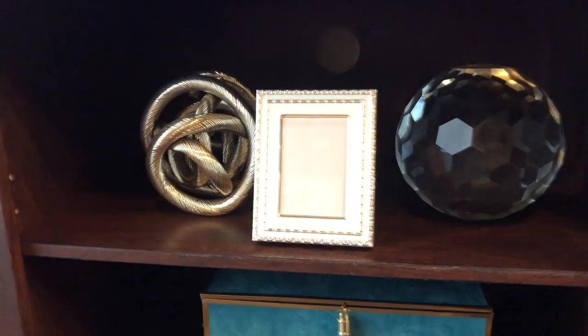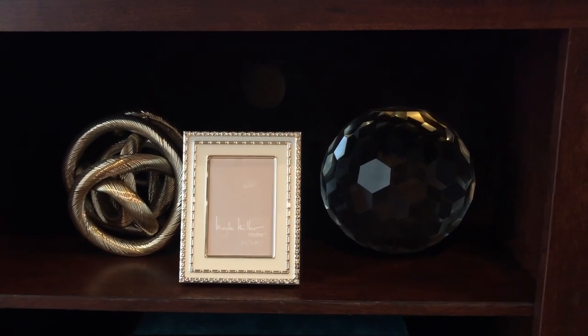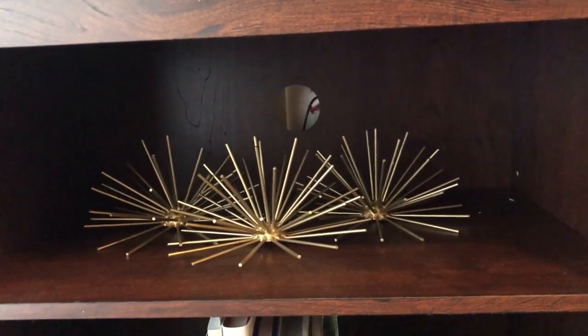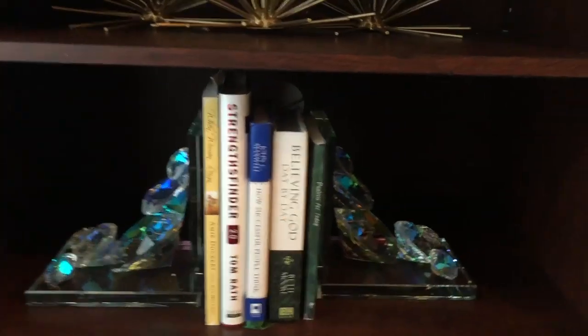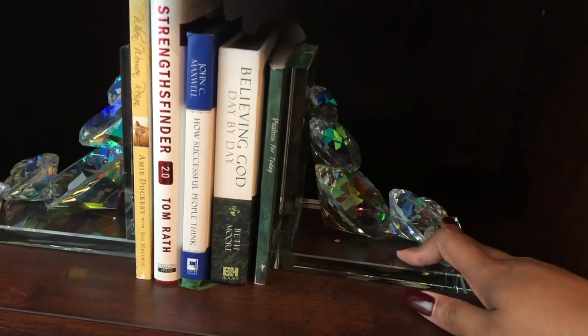Over here I have a picture frame that I think I'm going to put Bella's picture in. That little globe came from Home Goods, that ball came from At Home, and then down here this box came from TJ Maxx. Last but not least, before we close out, are these two shelves — my dad bought me those, they came from Hobby Lobby, and they're actually supposed to hang on the wall but I just don't know where I want to put them so I just put them there. And then these bookends — I thought they were so cute and glamorous, just like little jewels, so I had to have them.